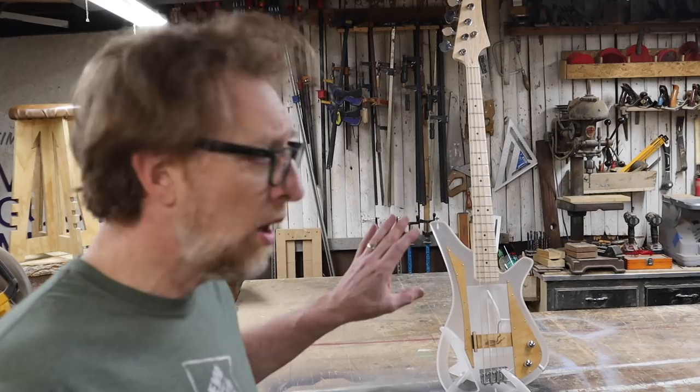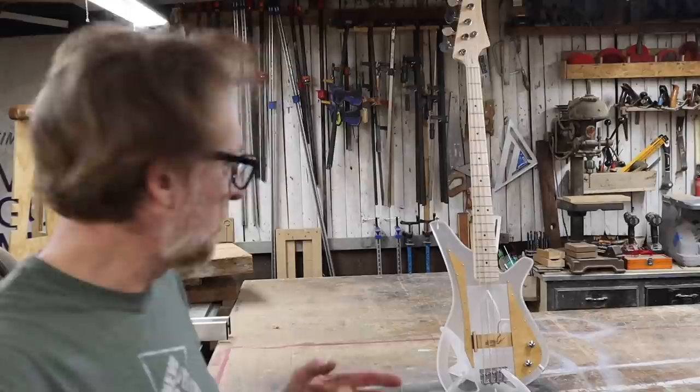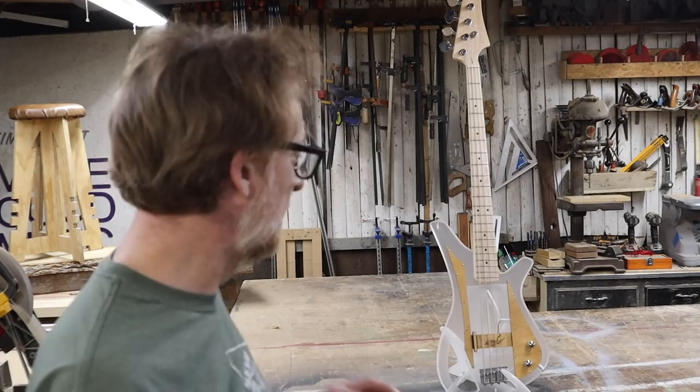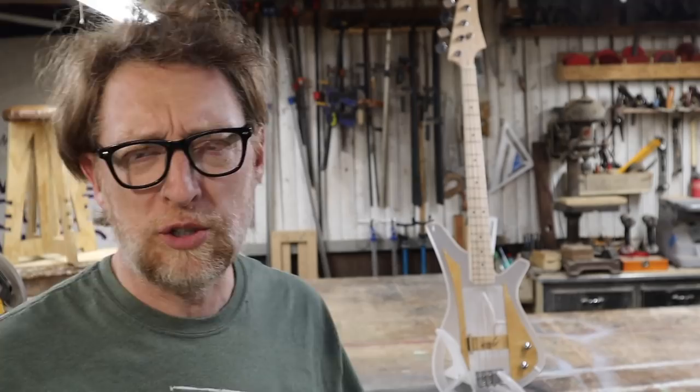I'm really digging the simplicity of this, the ease of moving, and the thumb rest built in is really kind of nice. I do want to make a wooden version of this and a guitar version, and I think for the guitar version instead of a thumb rest I would put a finger rest down here for people who like to grab something — put the lever on the bottom and see how that works on wood with the slip-to-stick ratio, because with acrylic and closet doors it's freaking perfect.